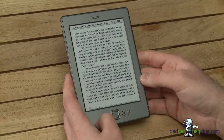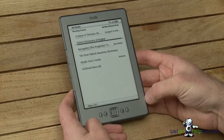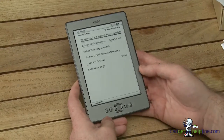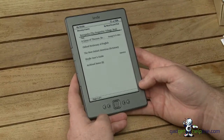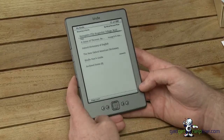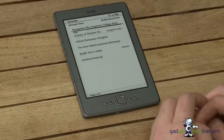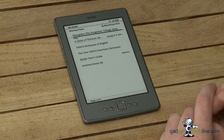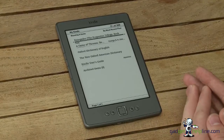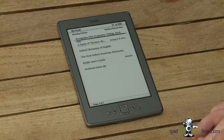One thing we noticed — and it happened when we gave it to our partners — was that people immediately noticed it and desired it slightly more just because of its size. It's not something we can statistically say is much better, but when people look at it, the size itself looks a lot smarter and sleeker. It's a lot more useful for carrying about, fitting in pockets, handbags, and anything like that very easily. It's very light. All in all, we like the new Kindle — it's a nice step up. With the Amazon Kindle Fire and other versions coming out, there's definitely a new whole range to the Kindle devices. We'd suggest buying the new Kindle if you haven't got the original one, whether it's for reading books or as a gift for someone at Christmas or a birthday — it's a great new addition to the range.